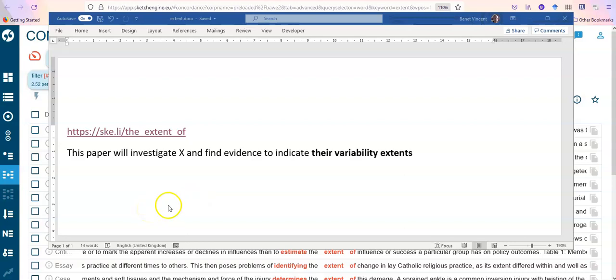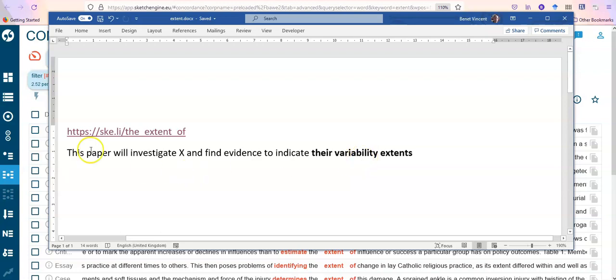In this video, I'm going to show you how we go from finding an issue, such as this one, to creating a fully formed quick link of this sort. In this case, this is quite a good example since it involves a word which student writers in English often find a bit tricky, extent. It's one of these words which comes up quite a lot, but nobody's exactly sure how to use it. So what we've got here is students written indicate their variability extents, but that's not right.